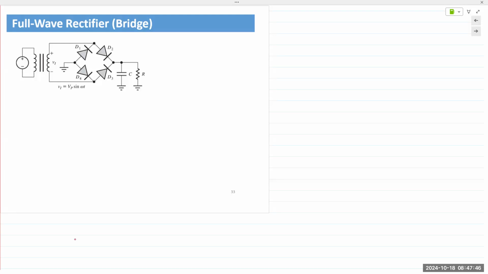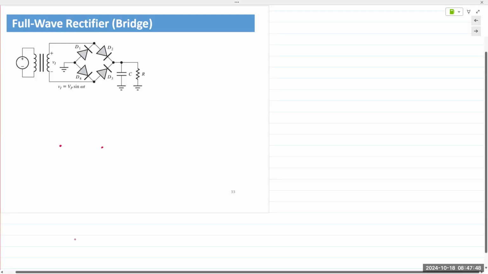You make 4 points in the shape of a diamond. And let me spread this out a little bit. Then you take 2 of these points and draw 2 of the diodes pointing up, and the other 2 point down. And that's it. 2 pointing up, 2 pointing down.